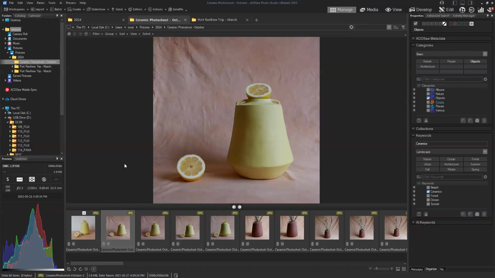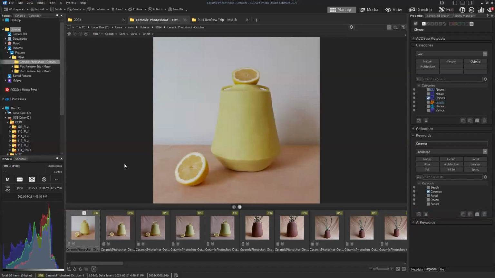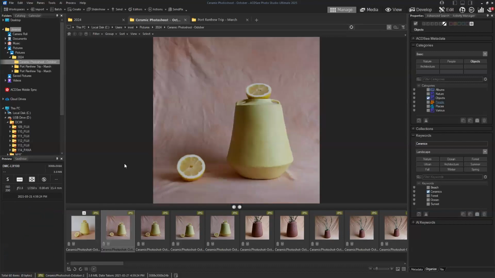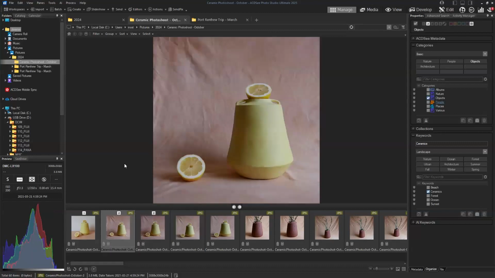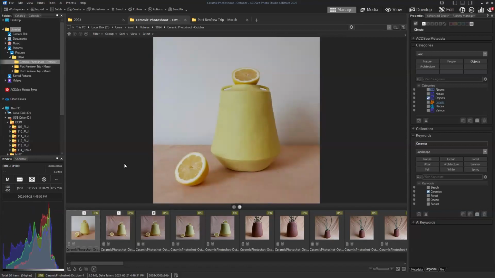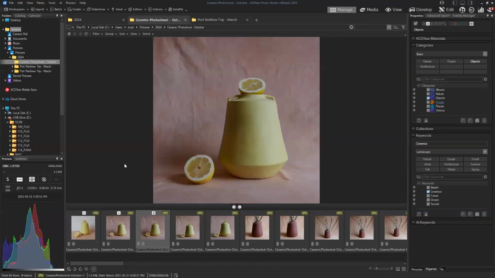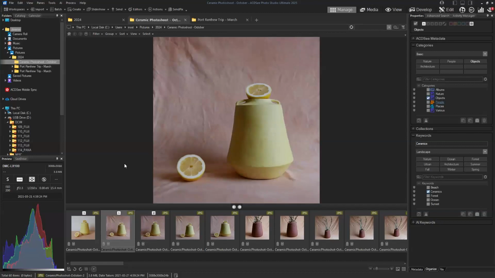A nice thing about manage mode in ACDSee is that you can use the numbers on your keyboard to simply type 1 if you're not sure about that photo. This one I do like, so I'm going to give it a 2. Then you can go back and forth to see which one you like more. Actually, I do like the following one more, so I'm going to type 2 on my third one and give a 1 to my second one here to the left.